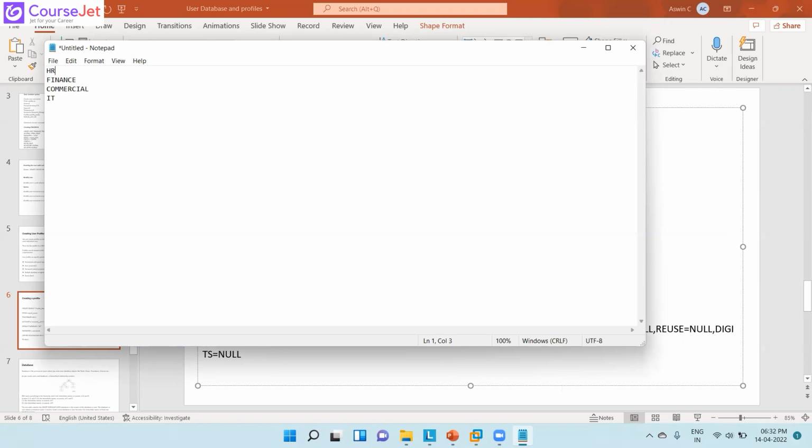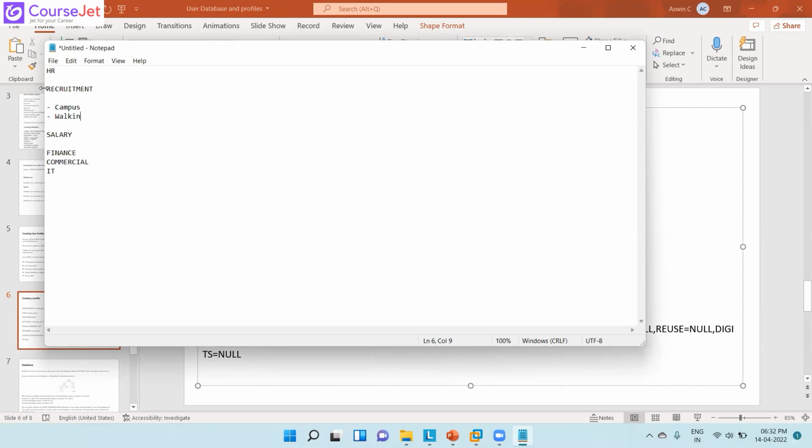Under HR, if we have something called recruitment and another one for salary, just an example, and if you want to have some databases under recruitment, that can be campus interview, group campus, walk-in.